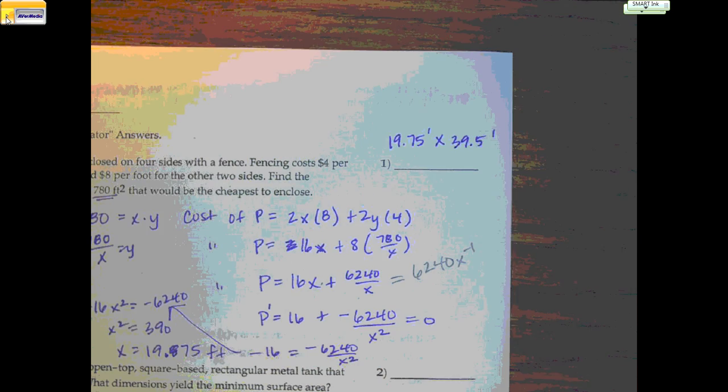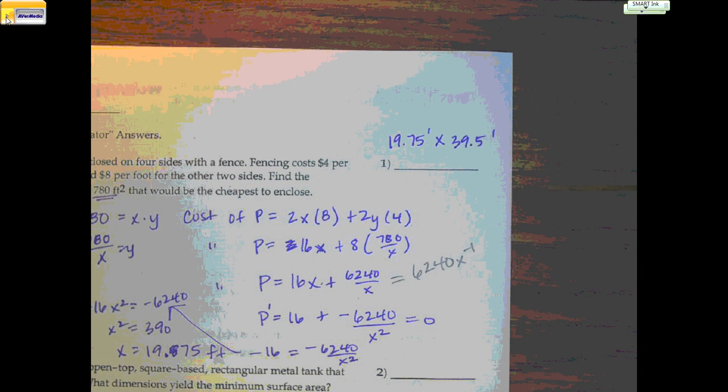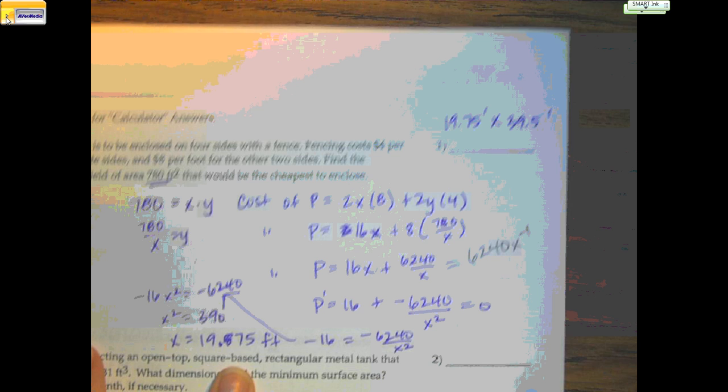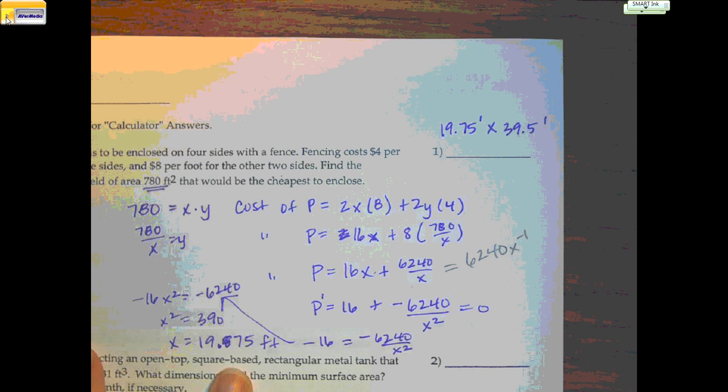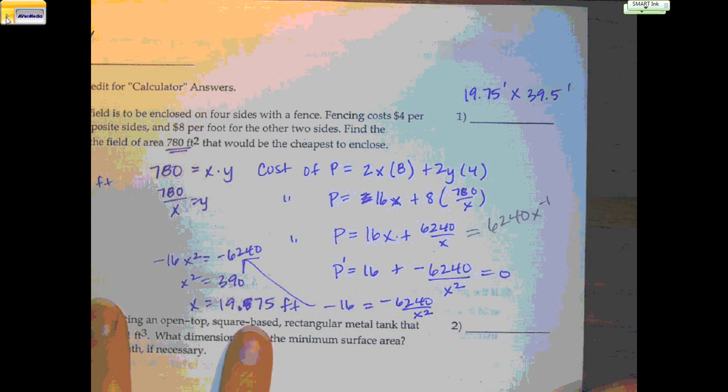Any questions on number 1? No, because you know that the answer you get, there's only one critical number. It has to happen with the critical number. Yeah, it's a good question. I hope you don't have questions on number 1. I can't tell you what's on the quiz, but I can tell you need to be able to do this problem.